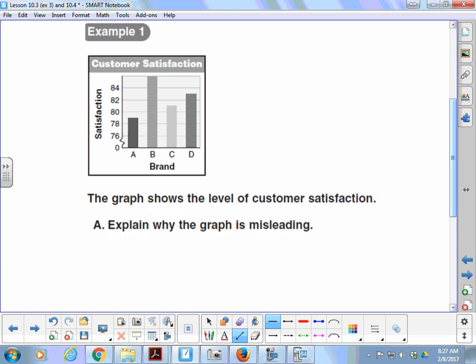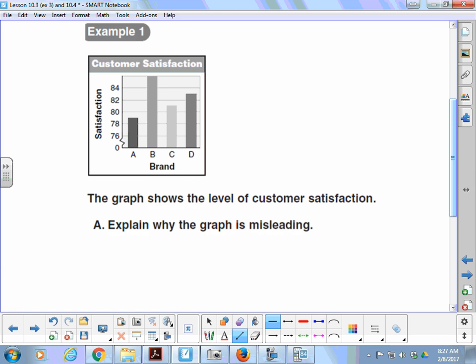Emma? Any idea? Anybody? With this graph, it would be misleading because it makes it look like brand B is really good. Much better than the other ones, because the bar is so much higher.